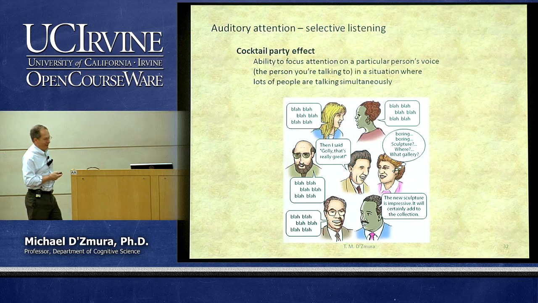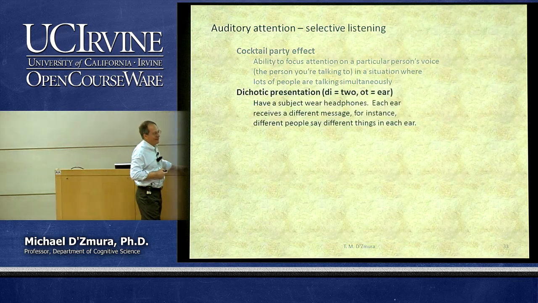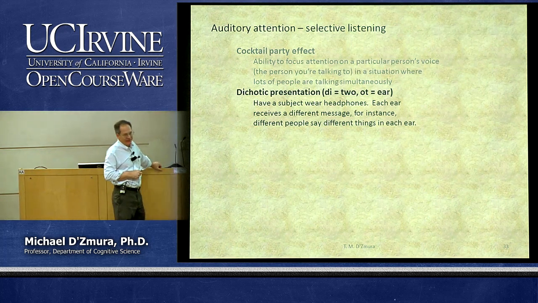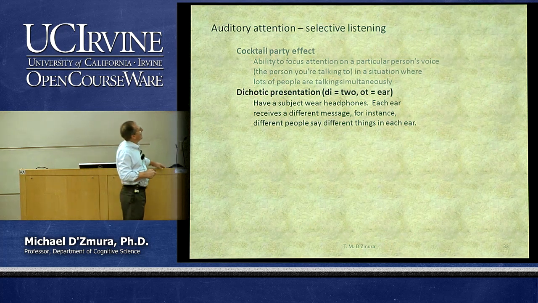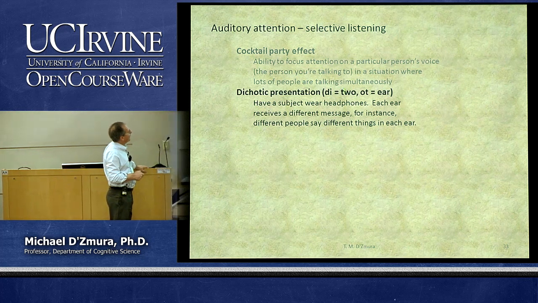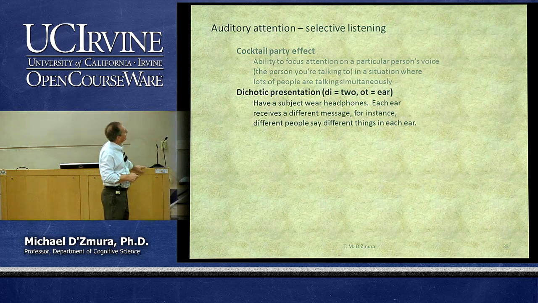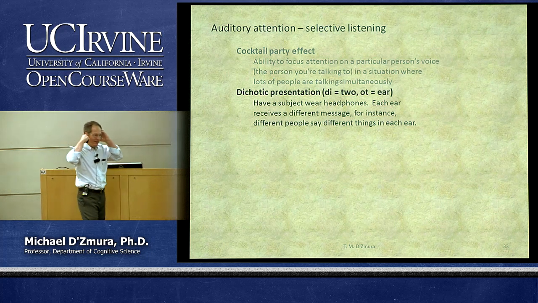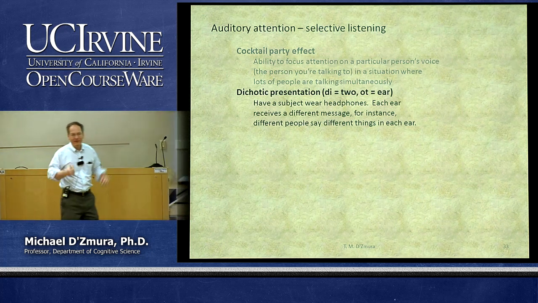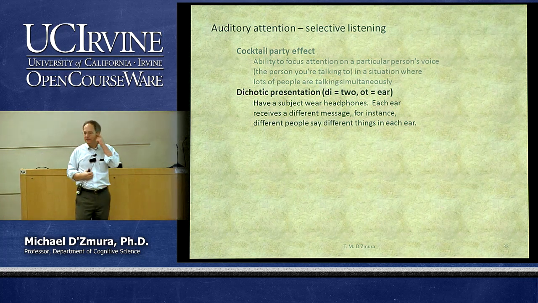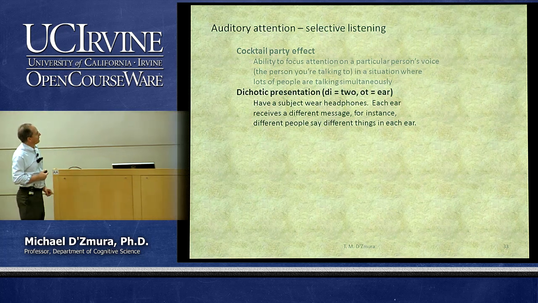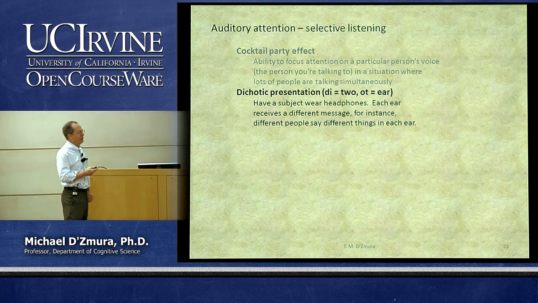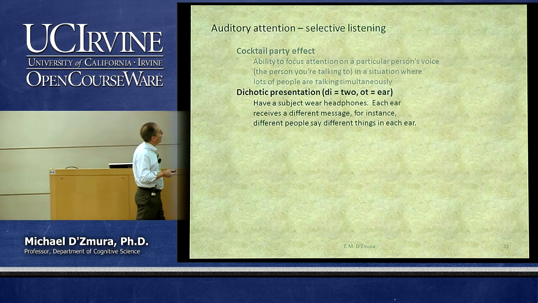People have done experiments along these lines, and some of the best known experiments involve what are called dichotic presentations. These are the sorts of things that you can do with headphones or earphones. Basically, these involve auditory presentations to your two ears. If you're wearing headphones, you can have one person talk to your left ear and a second, different person talk to your right ear. So it's a dichotic presentation in the sense that each ear has a different speaker. Your job as a subject in this experiment would be to pay attention to the speaker in one of the ears. How well can you do this? Well, that would be a measure of your selective auditory attention.